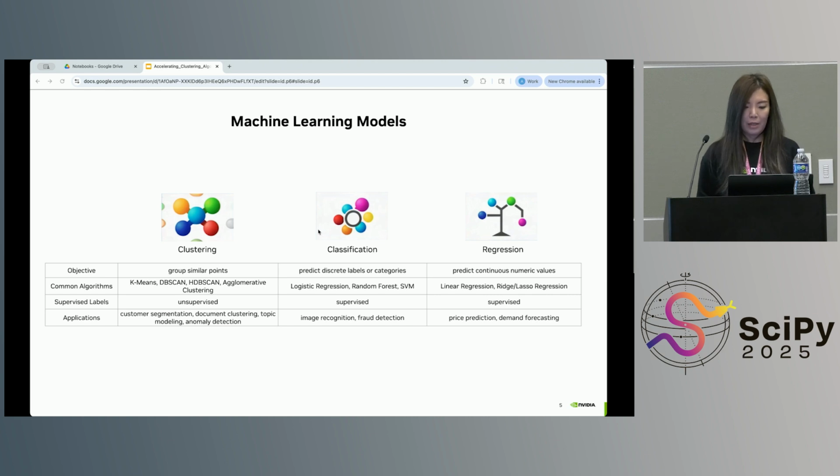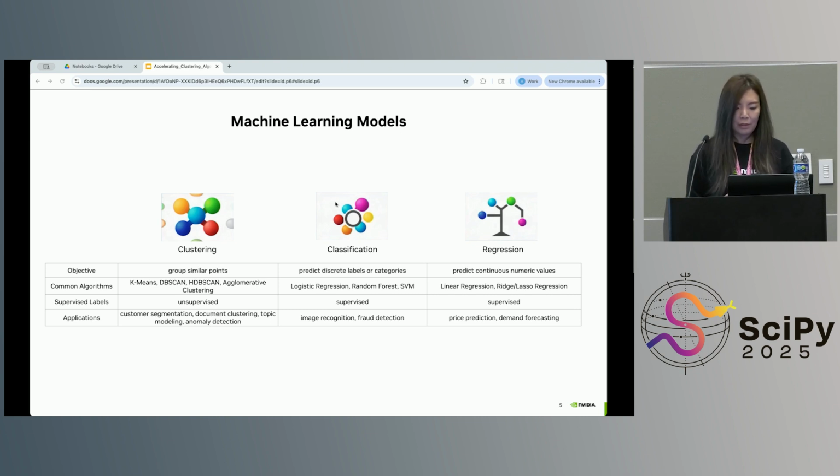And the second type is classification. It's supervised learning, as it has labeled data, and it's used to predict distinct labels or categories. Some common algorithms include logistic regression, random forest, and support vector machines, and it's commonly used in image recognition and fraud detection. And the last one is regression.